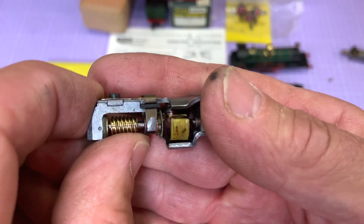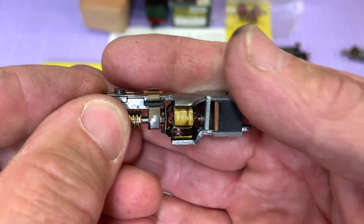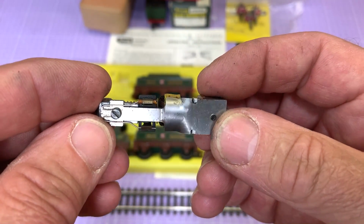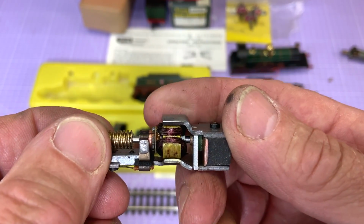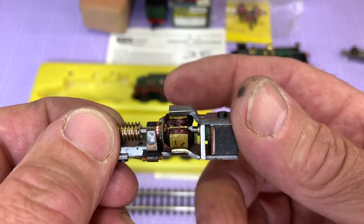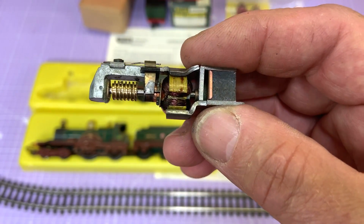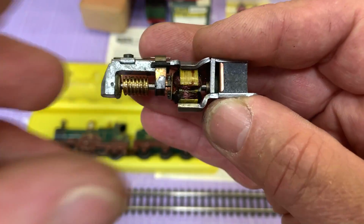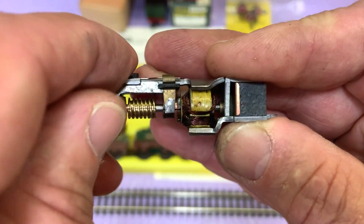And of course, with this open frame here, when you drop this onto the drive gear, you've actually got quite a low profile motor. Beautifully made, and still going strong all these years later. So imagine if this is from the late 50s, early 60s, we're looking at a good 60-odd-year-old motor. So very nicely made, and it will continue working for years to come.